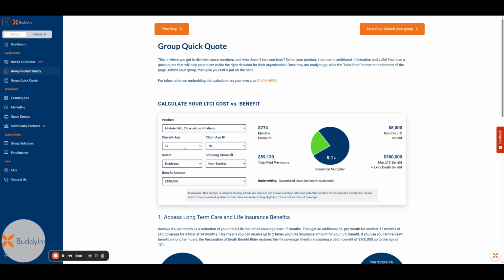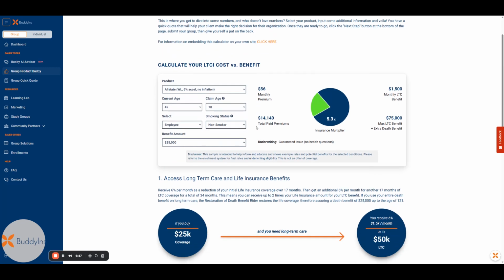So let's say I have a 6-person group with Allstate. You can actually go in and plug in each employee age and whatever benefit amount you'd look to fund at. You can even start at the minimum here. For a 52-year-old executive, I know it'll be $68 a month for that person. For a 49-year-old executive, I know it's going to be $56 a month. You can actually go through for each age of each executive at whatever benefit amount you're looking to fund and add up the premiums. And that's a great ballpark number to be able to give for employer funding.